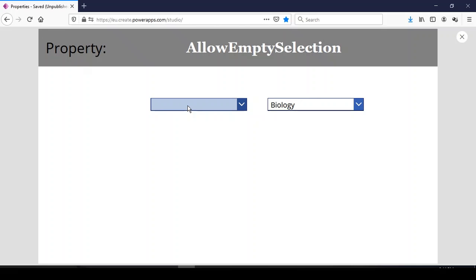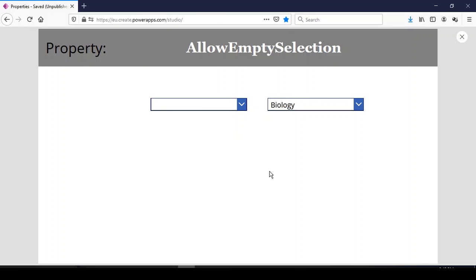Now, in case the user may forget to select any of them, you can use a validation on your button to prompt the user to make a selection from the dropdown. So this is the use of the allow empty selection property of the dropdown.